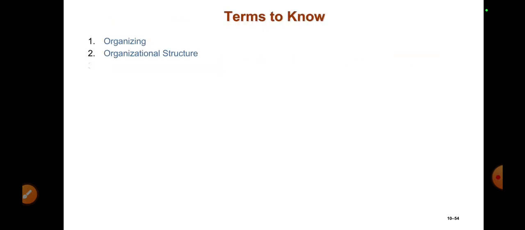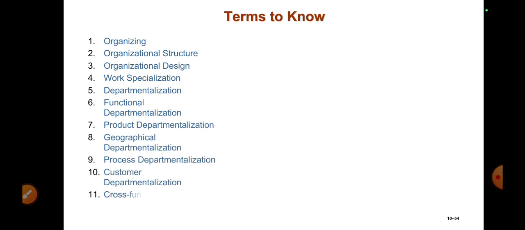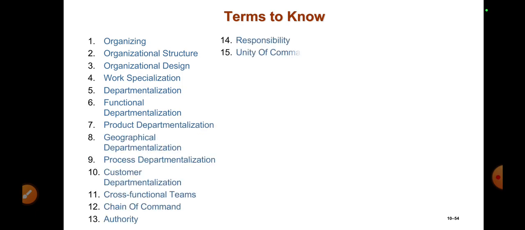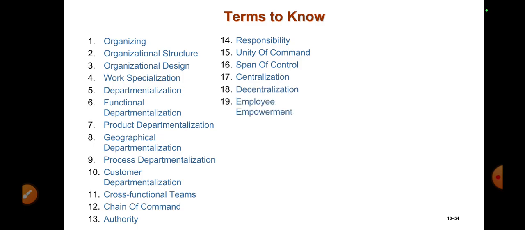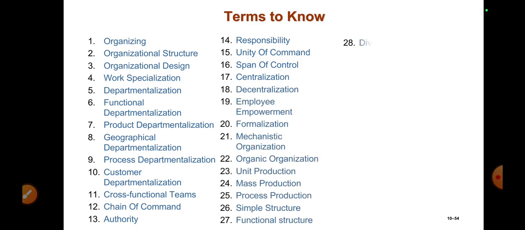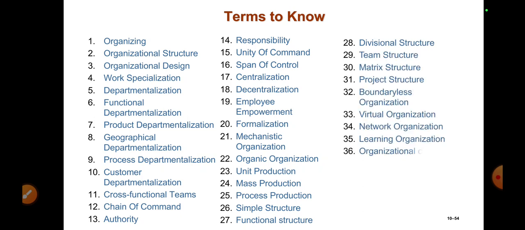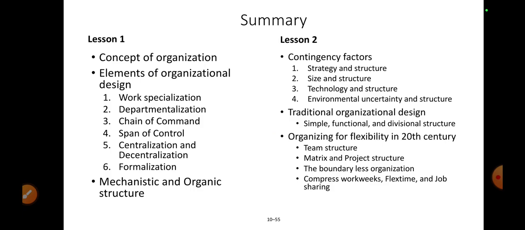Here we will see the basic terms that we have completed in this chapter. You have to know these terms well. Okay, that's all. There's some more, and this is the summary of what we have completed in lesson 1 and lesson 2. The content we have discussed is showing now here.